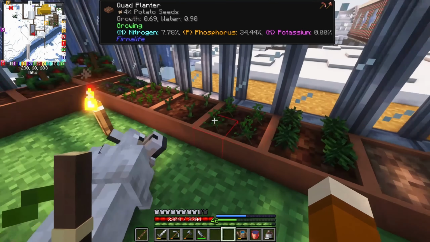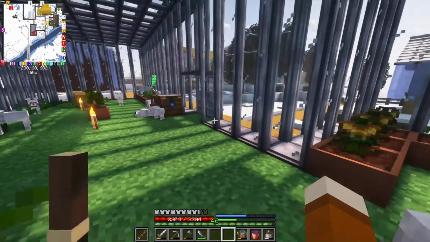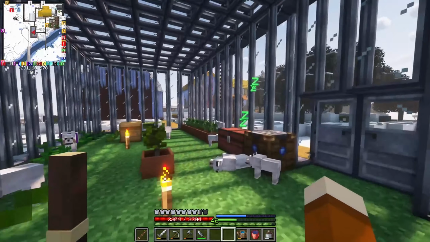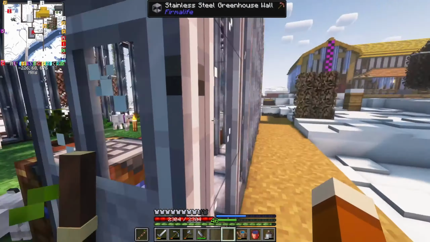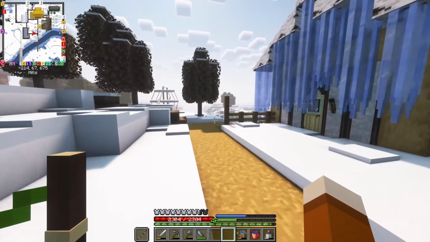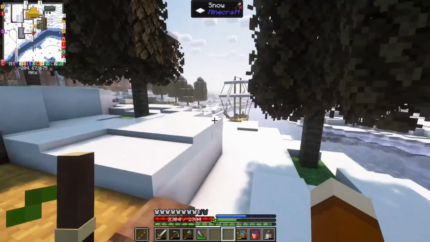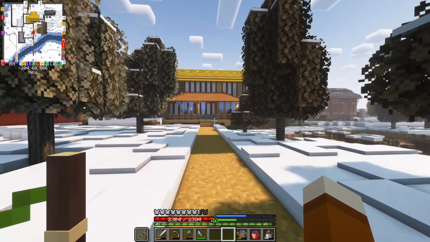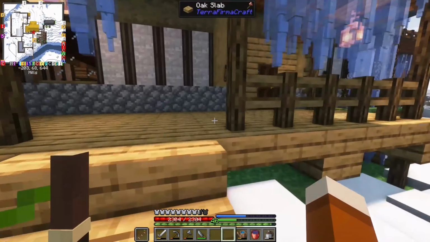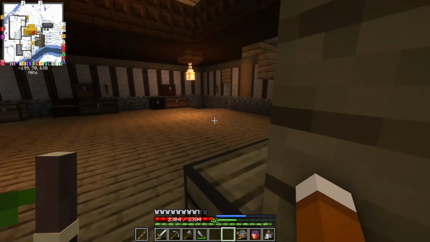What do you think? 2 quad planters of each vegetable should probably be enough for year round without having to bank up a ton. Yeah, I think that'd be an idea. We're gonna need more clay since I'm almost out again. But with the new bulk smelter setup, getting clay bricks will be very easy.